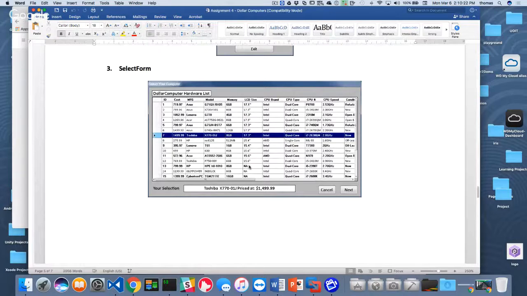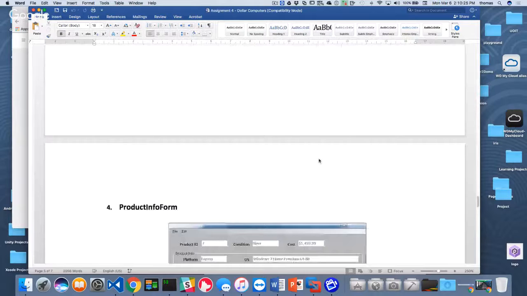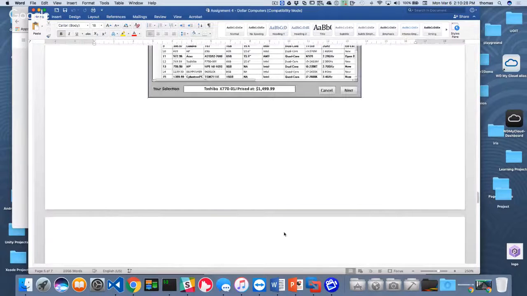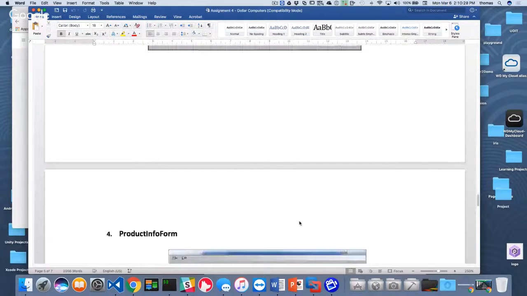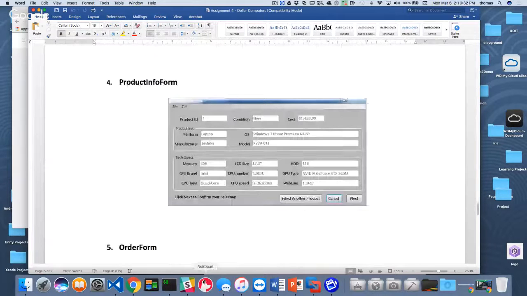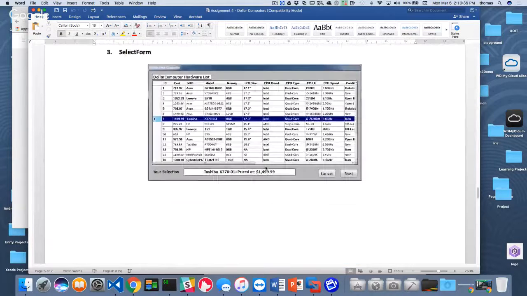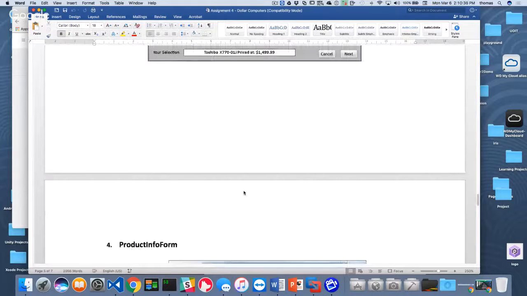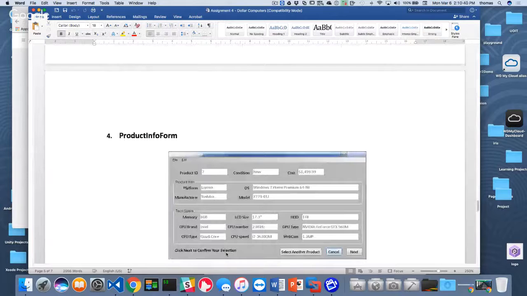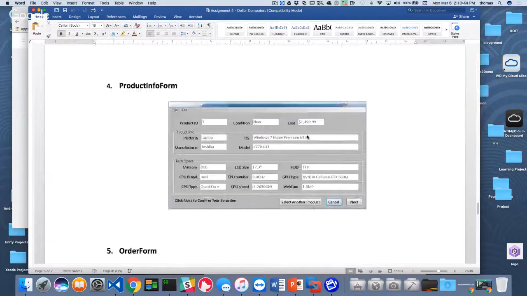All right, so I started here. And then, remember, this next button is going to be grayed out until you make a selection. Selection, transfer the information here. That's the next step I would do. How do I transfer it to here? This part, my select form, to my product info form. I would do that next, right? If I can get to here, that's really good work for, let's say, next week.